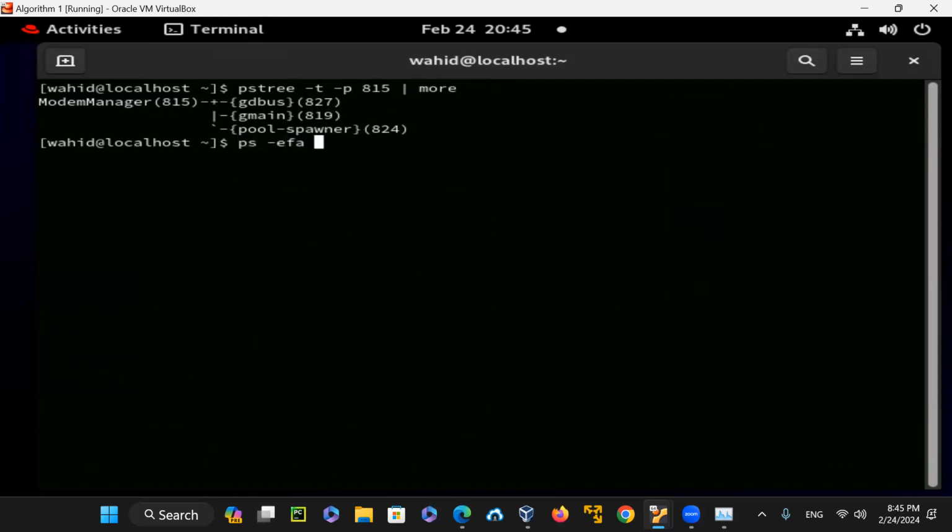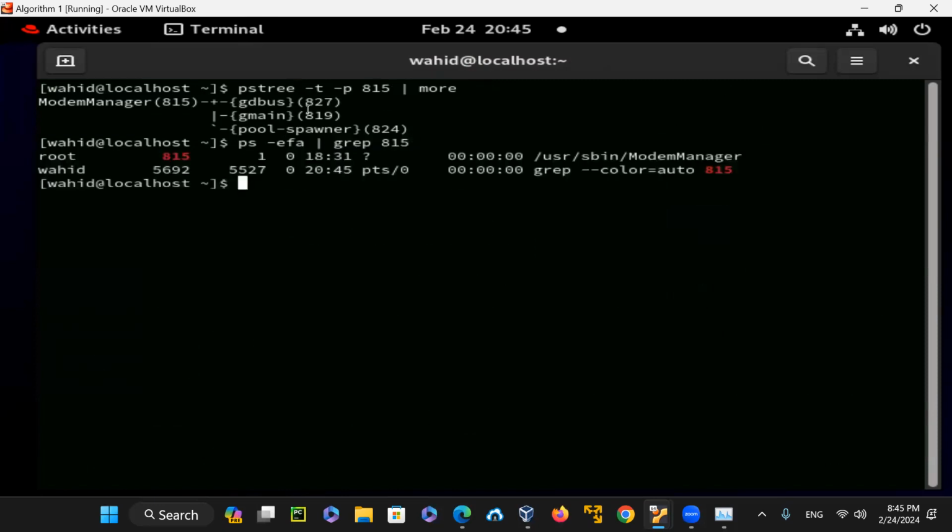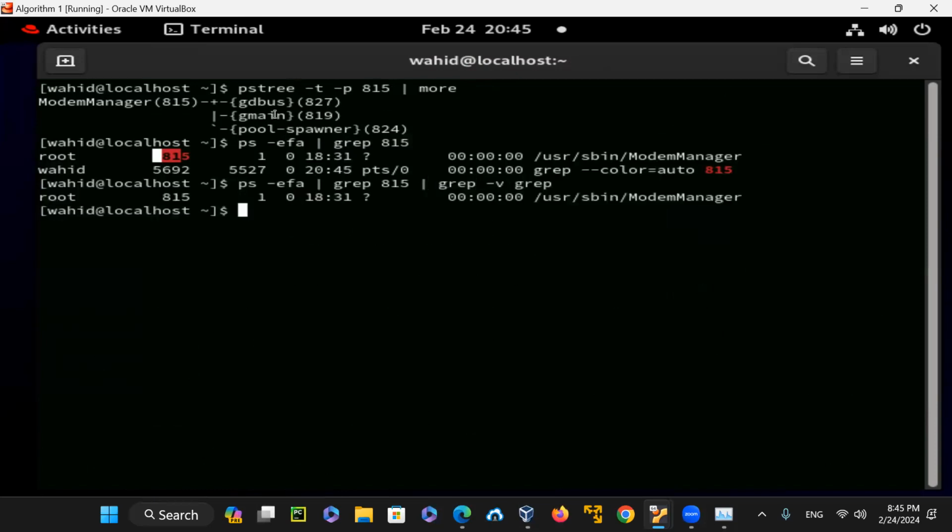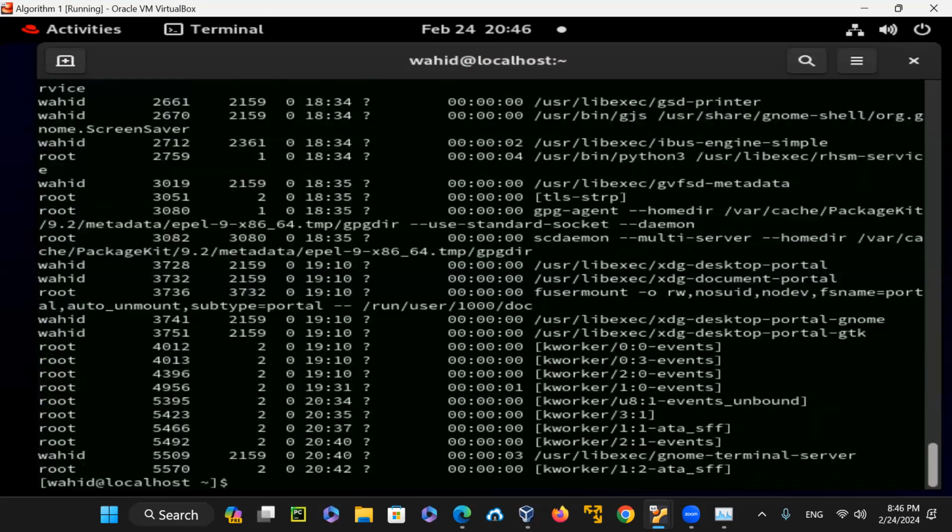There's another command, you say ps -ef | grep 815. You can see that for 815, the parent process of it is 1. And then 815 was spawned, but 815 also has these other two grep commands. So I could say grep -v grep. I don't want to see my own grep. So process ID 815 only has a parent process ID 1. But if I do the same thing with process ID 1 only, then I have a lot of processes that are child processes of 1, each one of them.